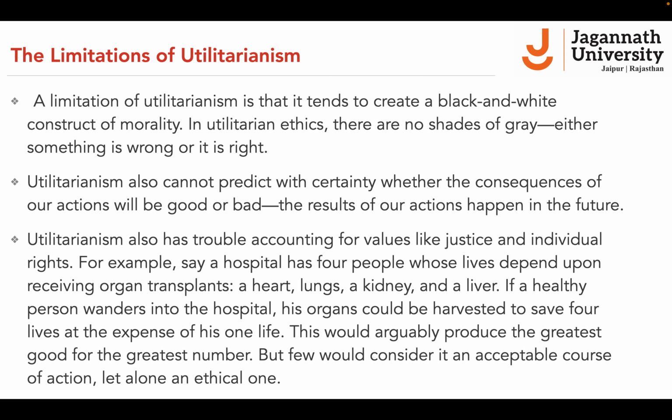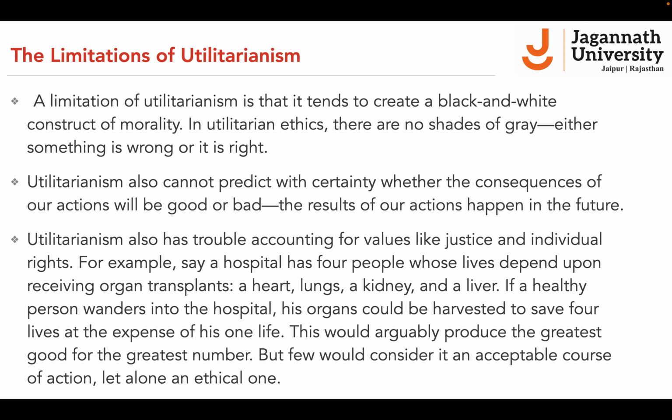The limitations of utilitarianism. In the workplace, though utilitarian ethics are difficult to achieve, these ethics can be challenging to maintain in our business culture, where a capitalistic economy often teaches people to focus on themselves at the expense of others. Similarly, monopolistic competition teaches one business to flourish at the expense of others. A limitation of utilitarianism is that it tends to create a black and white construct of morality. In utilitarian ethics, there are no shades of grey. Either something is wrong or it is right. Utilitarianism also cannot predict with certainty whether the consequences of our actions will be good or bad. The results of our actions happen in the future.